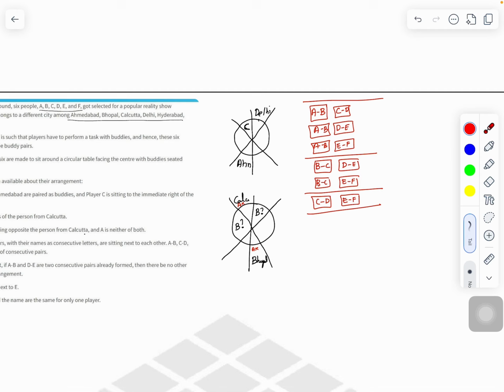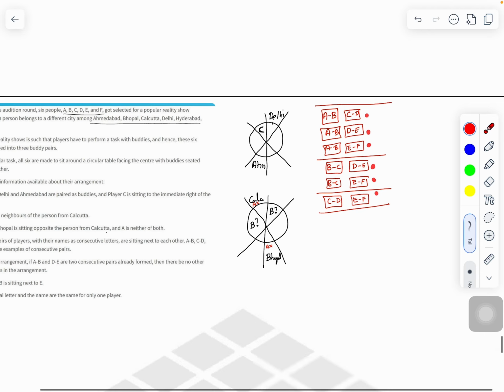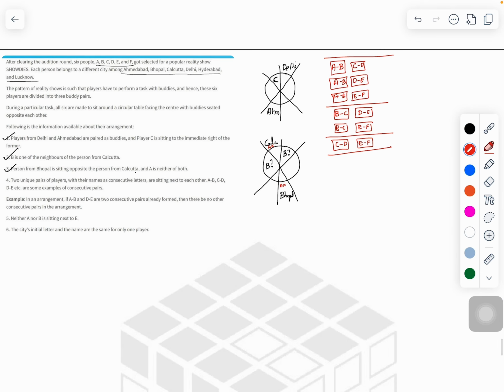So, these are the six sets of two consecutive pairs that can come, and in such a way that they are unique to each other. There is nothing like common overlap. For example, if you look at AB and CD, is there anything common? No. AB, is it consecutive? Yes. CD, is it consecutive? Yes. Is there anything common? No. So this is consecutive, and these two are unique to each other. So that way there are 6 possibilities that we have noted down. We have noted 6 cases for point 4.